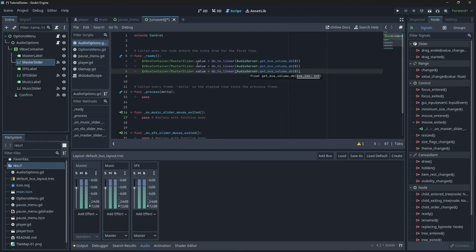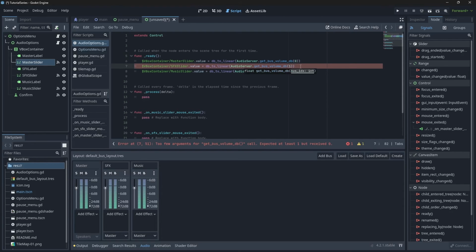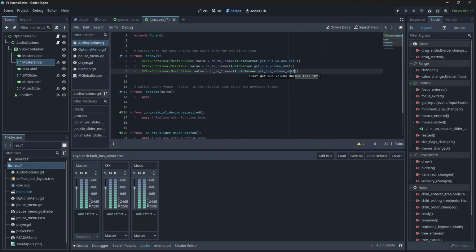And we're just going to duplicate this line 2 times using Control Shift D. And then we can just change the master slider to be SFX slider. And then we can change the final one to be music slider. I just dragged these across because I realized I didn't do it in the right order. But anyways, just make sure you reference the right one in these brackets. But we can see that our sound effects slider is the second one, so it's got an index of 1, and our music is the third one, so it's got an index of 2.